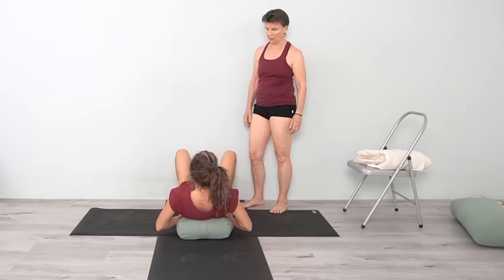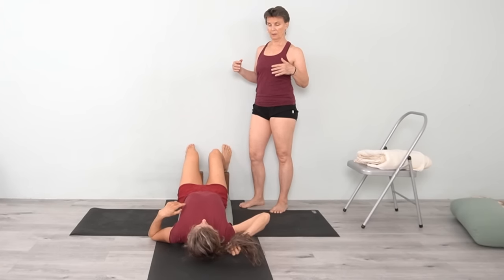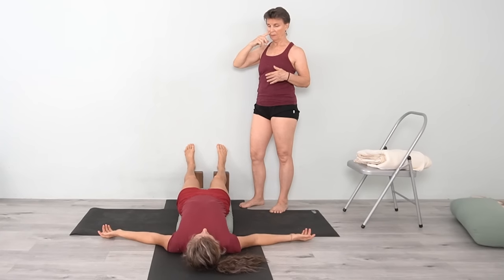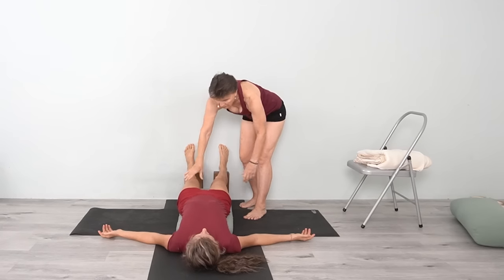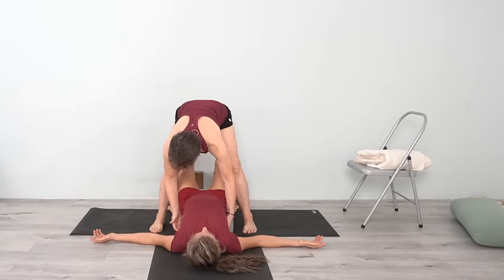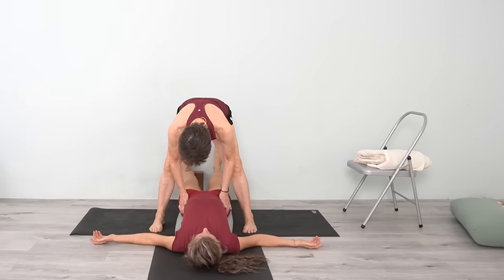Okay, so when you slide down, you want to slide your shoulders down, the skin of your shoulders, the skin of your back, so that your chest lifts. And if you have a knot at the head from a ponytail, then move that to the side. Okay? Feet at the wall, thighs descending. And she's a little bit too far off. Bend your knees. So lift your hips up, lift your shoulders. I'm going to bring it a little bit further forward. That's it. So it's the right distance now.